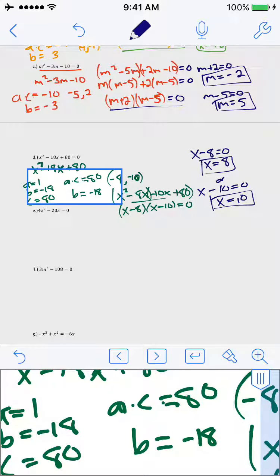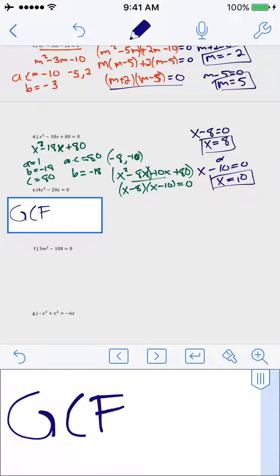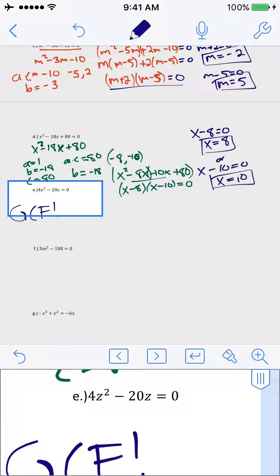Let's start with what we should have started with. GCF. Always start with GCF. If you could have put a 0 there, you would have been fine, but it would take you like twice the amount of time. So let's work smart, not hard. So 4z squared minus 20z has a GCF of 4z. And when I take that out, I get 4z times z minus 5 equals 0. And I'm done. That is my final factored form. Remember, final factored form means you can't take anything else out of either one. I can even put parentheses around here if I wanted to.